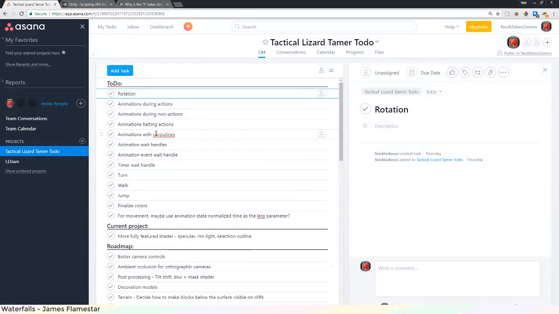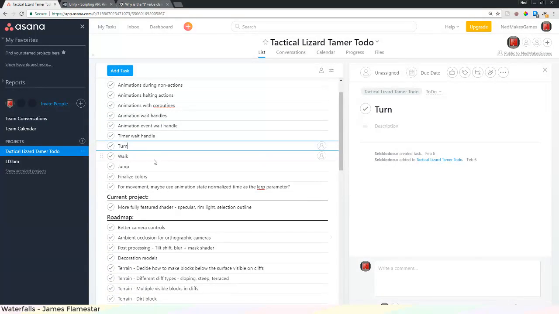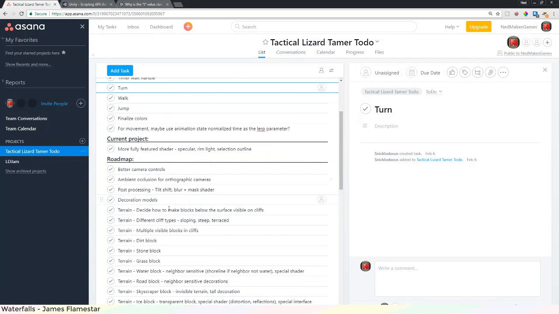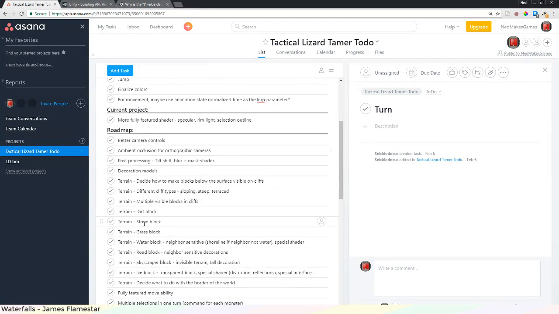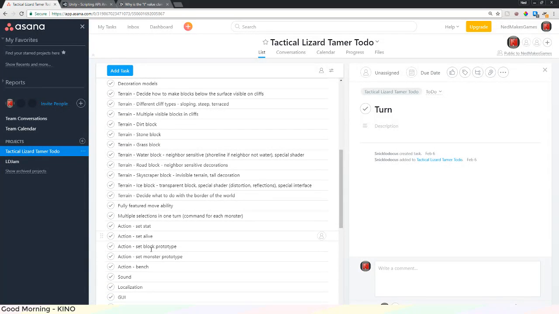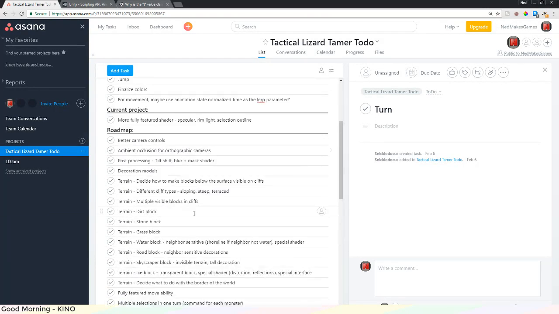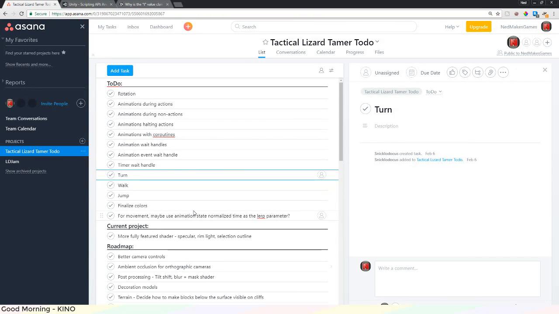And then we'll finally get into actually making the animations play while we're in between actions, and we'll have to deal with halting actions and coroutines and these wait handles and everything. And then we'll get back to animating and some more graphics. And then once we're finished with all this, I'll pick some other project. I kind of want to do more terrain stuff, but at the same time I want to finish up action so we can actually play the game, so let's see how I feel at that point.